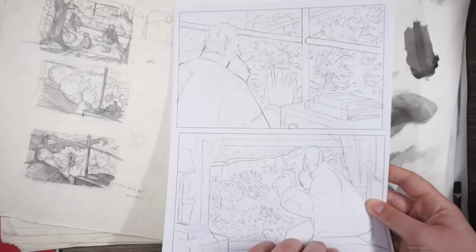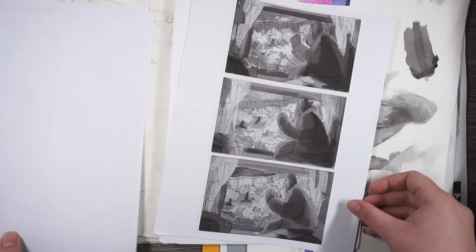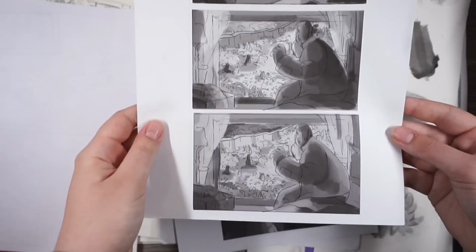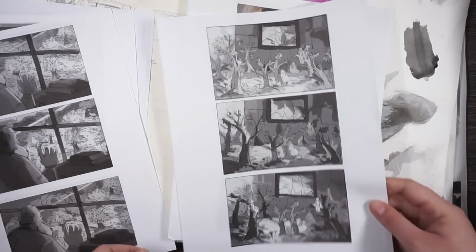What's this? Some good sketches, some clean sketches? Oh, and then this is the final shot I went with. Different value studies, they all kind of look very similar. This was option 2. Option 3.